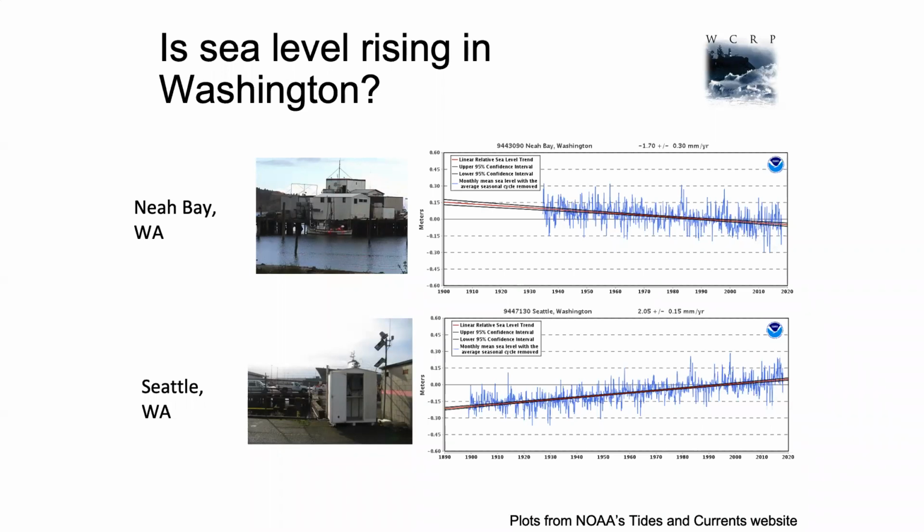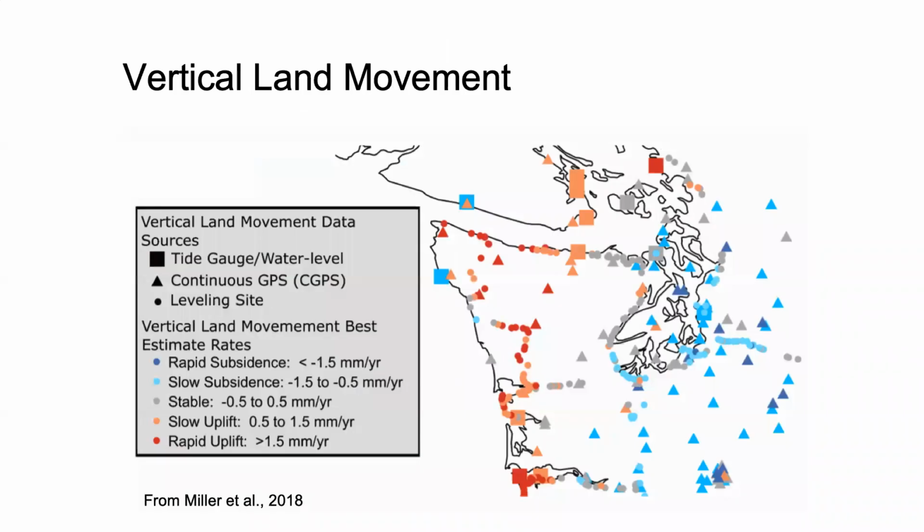Next slide. So for our sea level assessment that we published in 2018, we actually invested a great deal of effort into trying to figure out how the land was moving, in part so that we could better understand what the ocean was doing and help people figure out impacts around the state. So this is a representation of vertical land movement observations that we collected for that assessment.